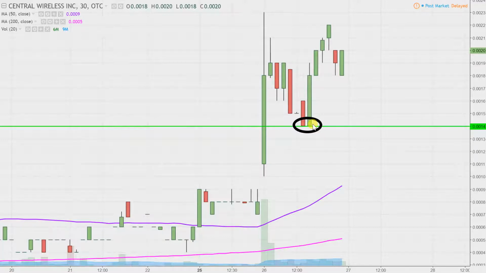So if that continues to happen, that would certainly be, like I said, best case. Now don't get me wrong, if the price falls below it, by no means am I saying the entire chart's ruined or anything like that. But again, if the price can stay above it, that would certainly be a good sign of overall power.